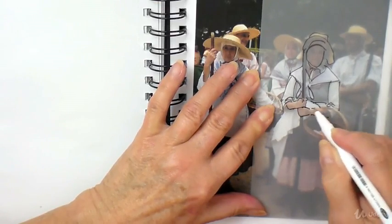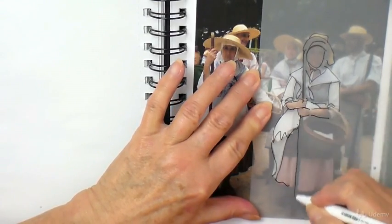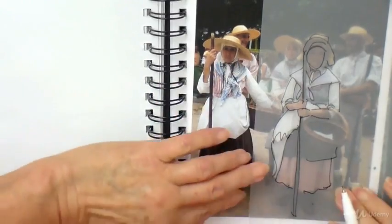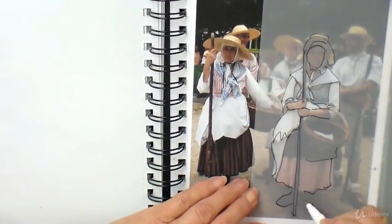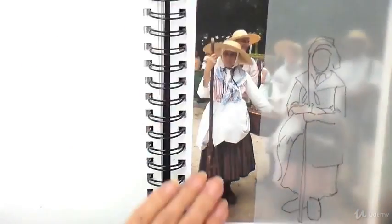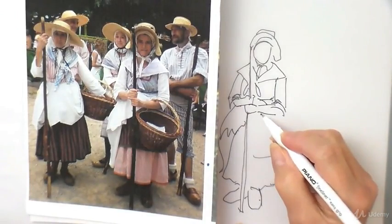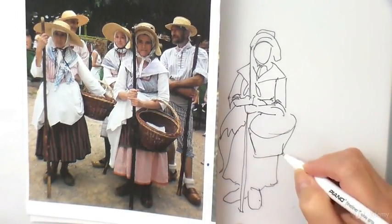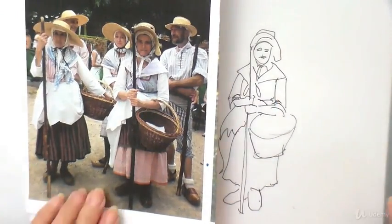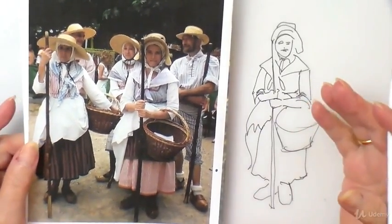There's one hand, there's another, there's her dress. This staff — just bring it down there. And there's some feet; can't quite see because it's a rather dark picture. And there you have it. I've missed the basket out — let's have the basket. And there's her eyes and her nose. That is basically what you're doing. This is just to give you an idea, and that took seconds.